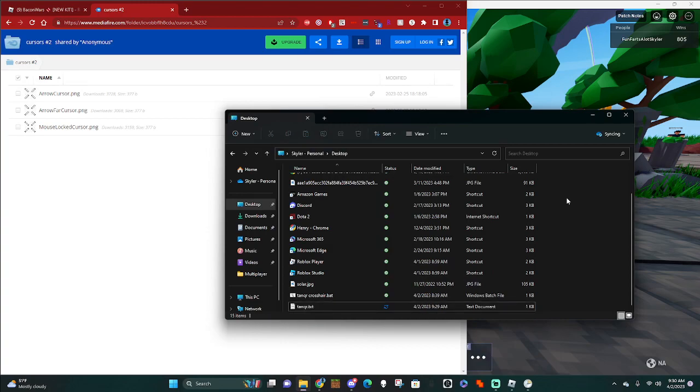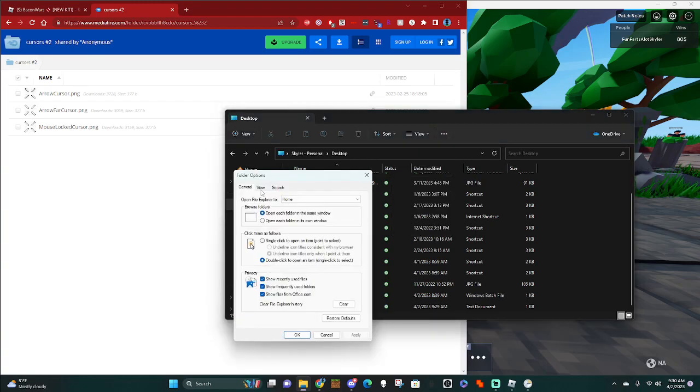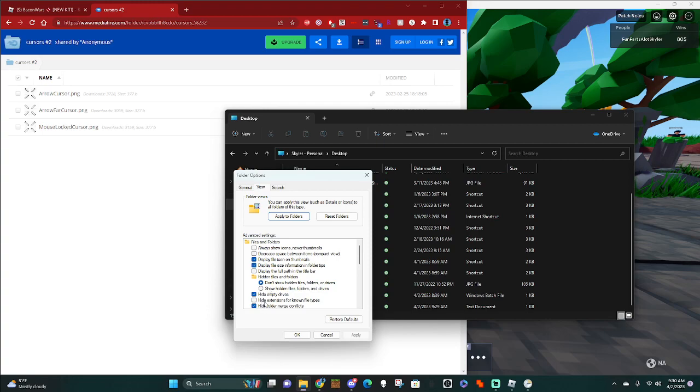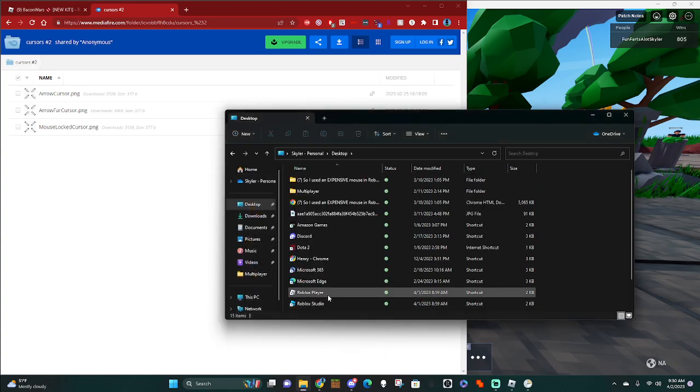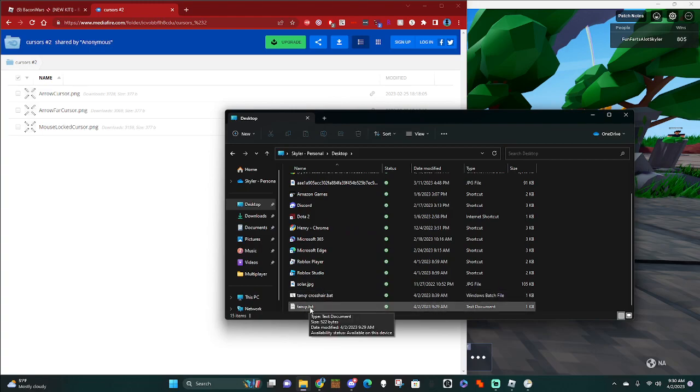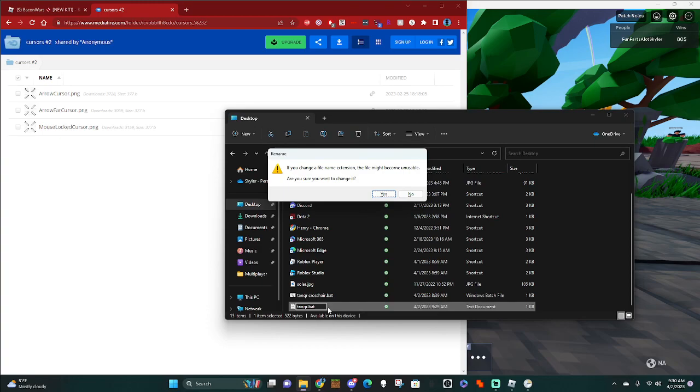So one thing you want to do is, if you don't see the file extension type, click the three dots here. Click on Options, click on View, and then you see where it says Hide Extensions for Known File Types, you just have to uncheck it and then push Apply. And then you can say Apply to Folders. That way it will apply everywhere on your computer so that you will see all the file extensions. So now, after you have it as .txt, you can just click it again and change this from .txt to .bat. It'll ask if you want to change the file name, say yes.